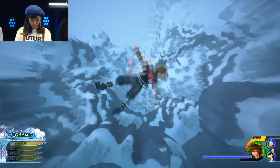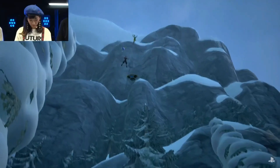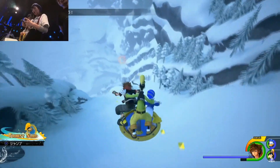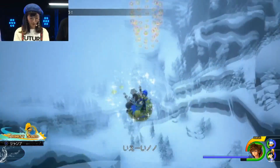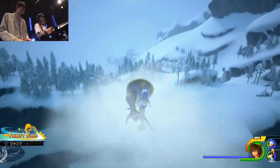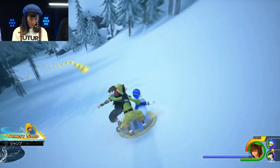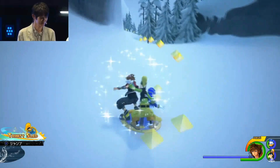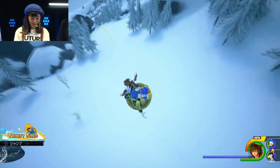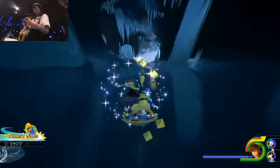Jumping down here you're going to do a deep dive, and this is going to start the minigame. The goods you can collect while sliding down this mountain is absolutely nuts. Sora sticks the landing — it's a 10-pointer, guys! As we make our way down the hill, not only are there boosters — you can notice the green arrows on the snow to help guide you — but there is a huge amount of money to pick up. The red orbs I'm still not 100% sure what they do, maybe they fill one of your drive gauges. I sure hope there are some really good shops and items you can get, and if you're ever short on money in the game you could come back here and run this minigame as much as possible.